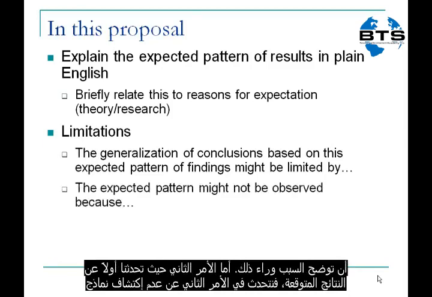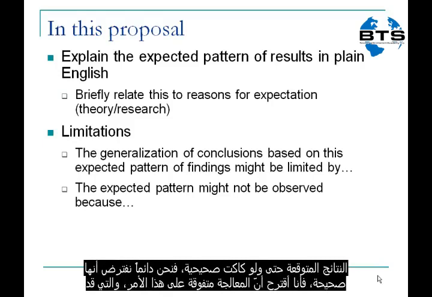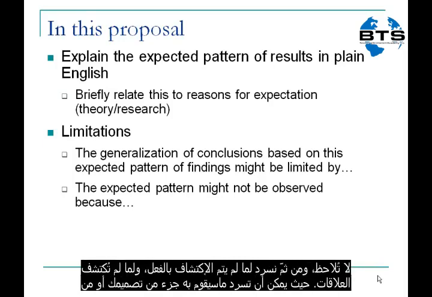Okay. Second thing. First we talked about if we find what we expect to find, it might not mean what we say it means, and here's why. The second thing is we might not find the expected pattern of results. We've talked about what that expected pattern is. However, we may not find it, even if it's true. We just always assume that we're right. In the proposal, you say, I'm proposing that this therapy will be superior to this one. That may not be observed because, and then you can talk about why you may not find an effect, or you may not find a relationship.